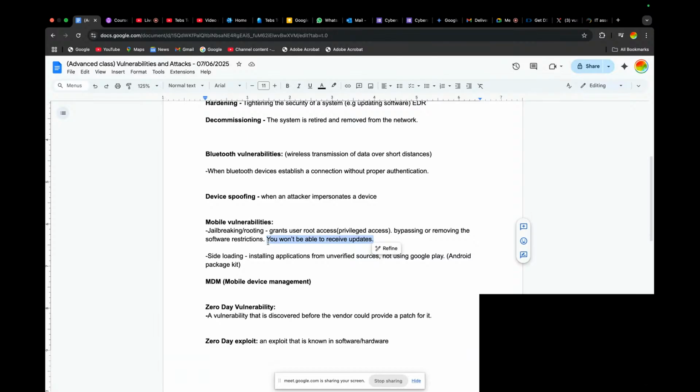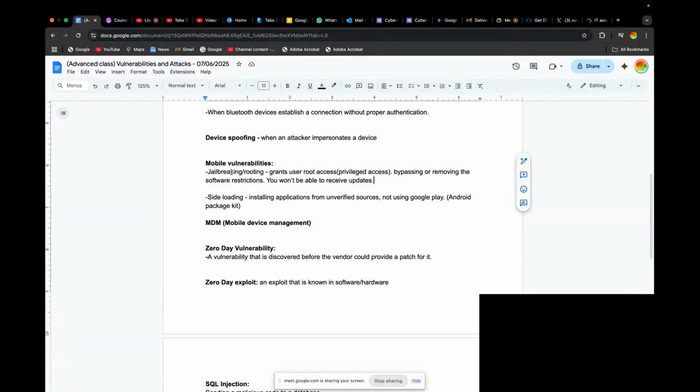Your phone won't be able to receive the latest security updates, and it will be customizable, meaning you can change the icons and how they look. They won't look like a normal Android. You can make them look like iOS if you want to, but it's very risky.